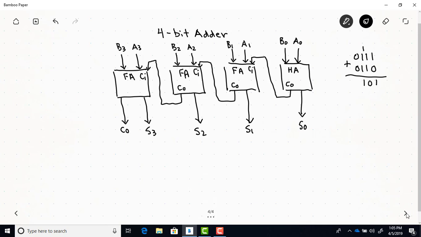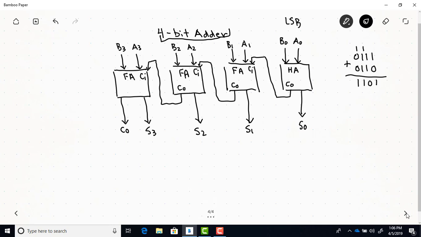Well, the hardware that does the addition, like this 4-bit adder, also does the addition column by column, so you have an adding circuit for each column. So this 4-bit adder has a half adder for the least significant bit column, the A0. This is the least significant bit column.